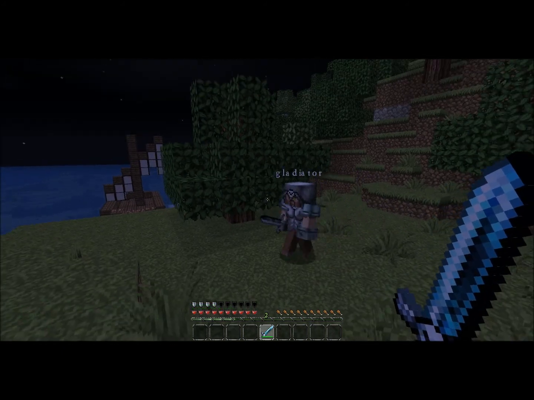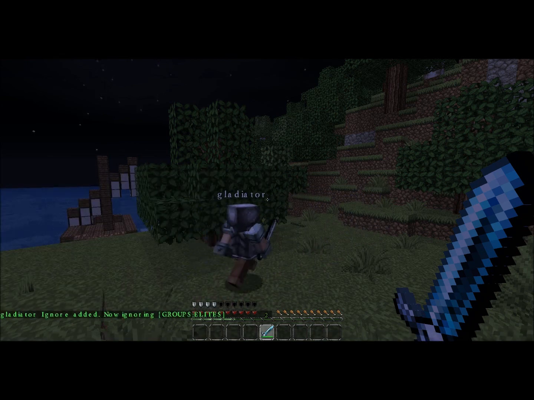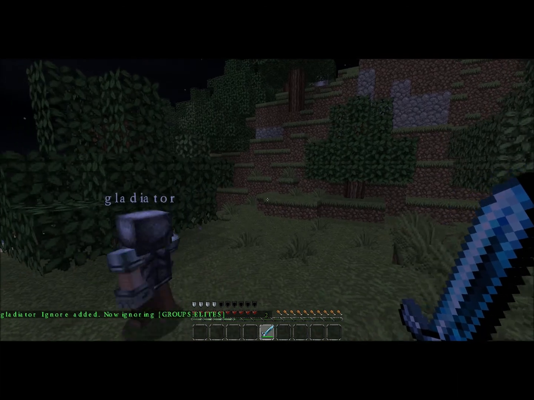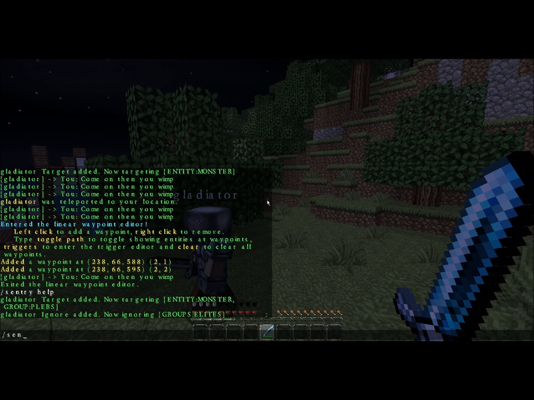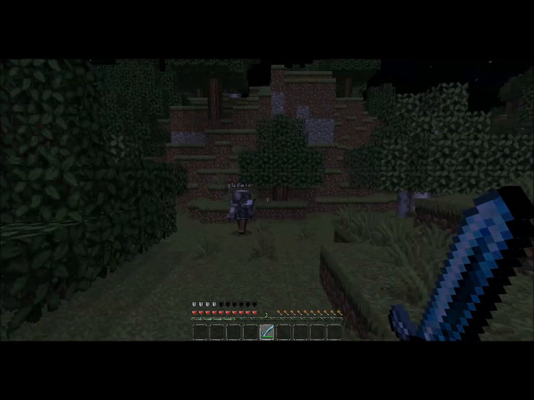We can also exclude groups. So we can do /sentry ignore, and then add. And you could do exactly the same category types. So we could do group, elites. There we go. Ignore added. The exclusion wouldn't really come in unless you've got something like entity, or if you did sentry target add entity all, that would target everything, every living thing within range. You could then use the ignore command to ignore certain groups only, which is quite good for having people attack everyone apart from specific VIPs or something similar.